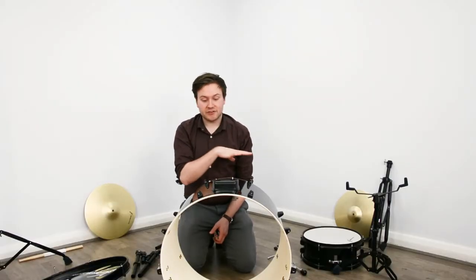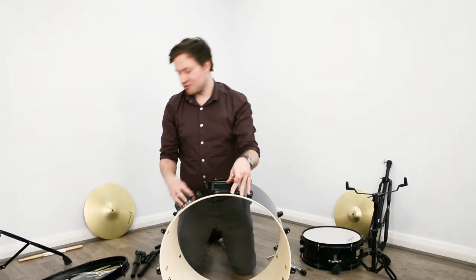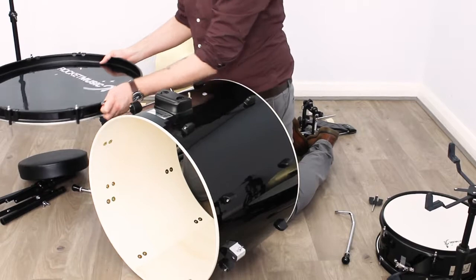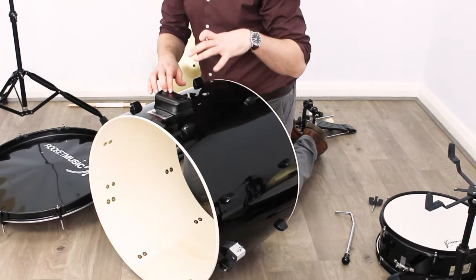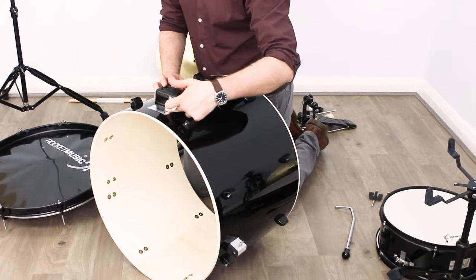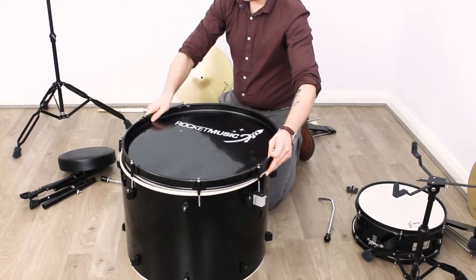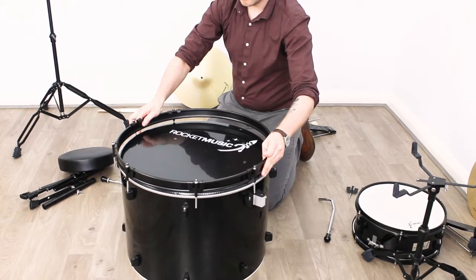Once you've got everything out of the box, the first thing you probably want to do is put the drum heads on the shells. With the kick drum, you've got this one with the logo on it, so you kind of want to have that pointing upwards. To do that, you want to line it up with this. This is where the rack toms go in, and as well, this is the front, where the logo is facing, just so you don't get it backwards. So I'll pop this on here. You want to pop the drum head on its own and then pop this rim over.